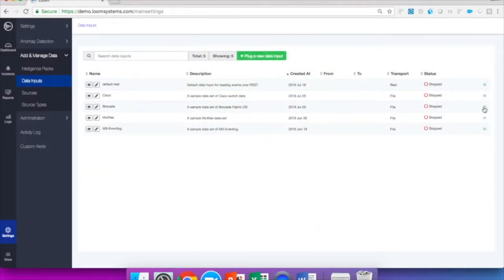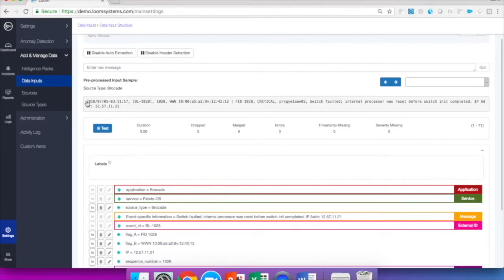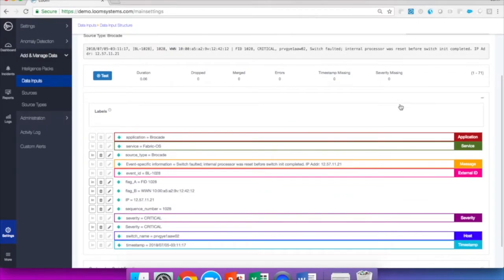Once that data is in there, now Sophie goes about understanding what that data means and providing structure to it. So what we'll see on the screen right here is just a very simple example from Brocade, and here's a sample log line right here in gray, that Sophie is reading and following patterns to understand what each of the individual components of that log actually represent. So we can see that she's determined that just from some example log lines, this is what the application looks like, the service, the severity level, the timestamp, etc. She's parsed and structured any information that could be explicitly knowable from that data source in the logs.